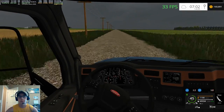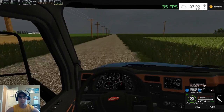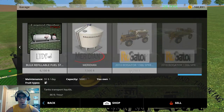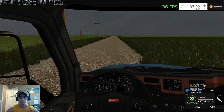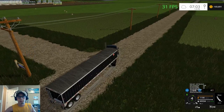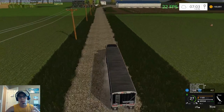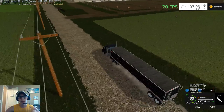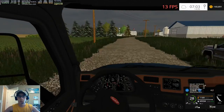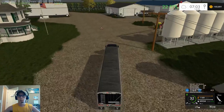Looks like we might get some rain, which I guess wouldn't necessarily be a bad thing, but it would hold off harvest a little, which wouldn't be all that good. I need to look — how much does this bin hold? It holds 250,000. So it'll hold roughly five or six loads, since this trailer is a little under 50,000 capacity.